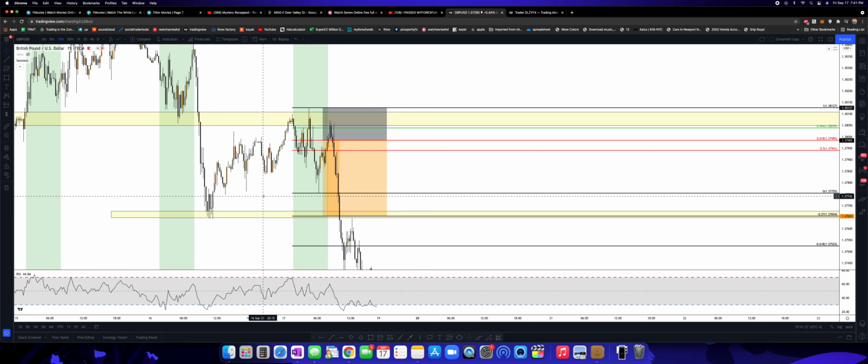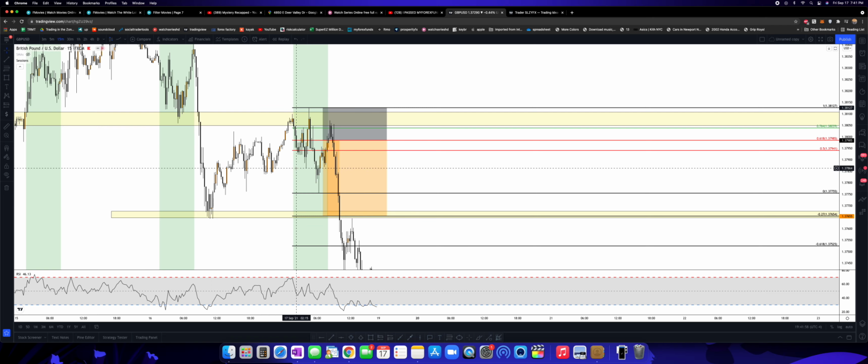For me, I'm looking to aim for a 1 to 2 risk reward or greater, and I try not to go for too big a risk reward, because that will start to mess with your win rate, and you'll leave a lot of money on the table when you go for big moves in the market. These home run moves don't happen that often. When they do, it's best to secure them. But for the most part, if you can be consistently profitable, catching 1 to 2s and 1 to 3s with a 40 to 50 to 60% win rate, you're going to be profitable. Even a 30% win rate, you can be profitable.